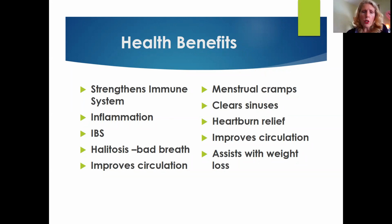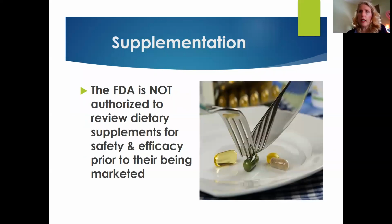So I just wanted to highlight with supplementation, I think I mentioned this the last time as well, the FDA does not regulate supplements similarly to what it does for medications. In other words, before a medication can be released on the market, there has to be heavy testing. They have to show evidence of it being safe. Well, with supplements, it does not work that way. So anyone can kind of mass produce a bottle and slap a label on it. It doesn't necessarily mean that what's in the bottle is what is depicted on the label. So those are always things where we have to say, buyer beware.